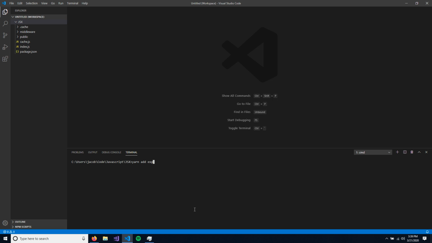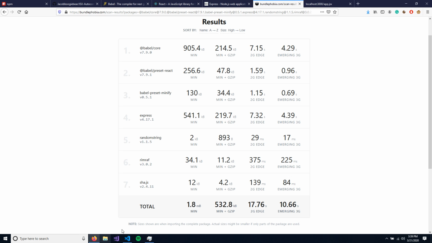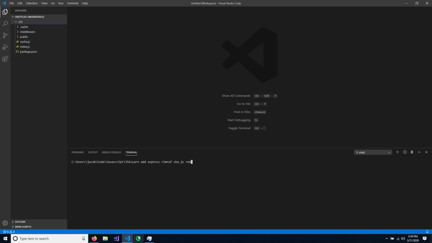Finally, we're going to install Express, rimraf, ShawJS, and what was the other one? Random string. Babel core, Babel preset React, and Babel preset minify.